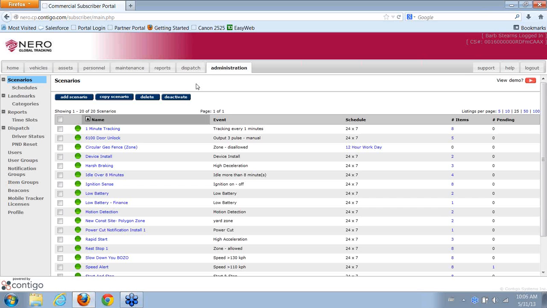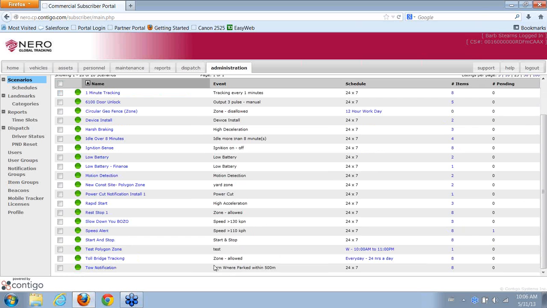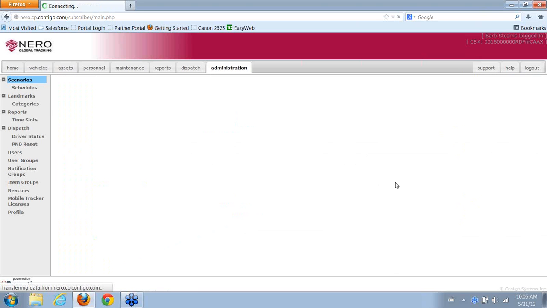So if you're looking at the difference between the plug-and-plays and the hardwired, for the zones you want to set up and being able to set up polygon zones, you get significantly more with the hardwired beacons. If I look at our programming here, I can see my zones, allowed and disallowed, show up in here. We do have some that are already set up, and I can just click on them to go in and do editing.